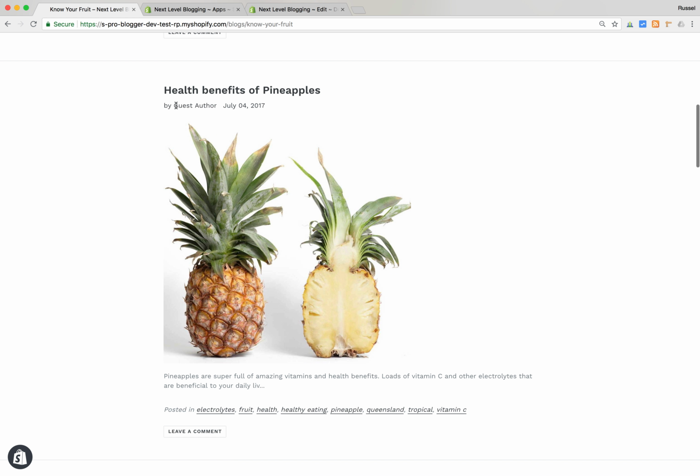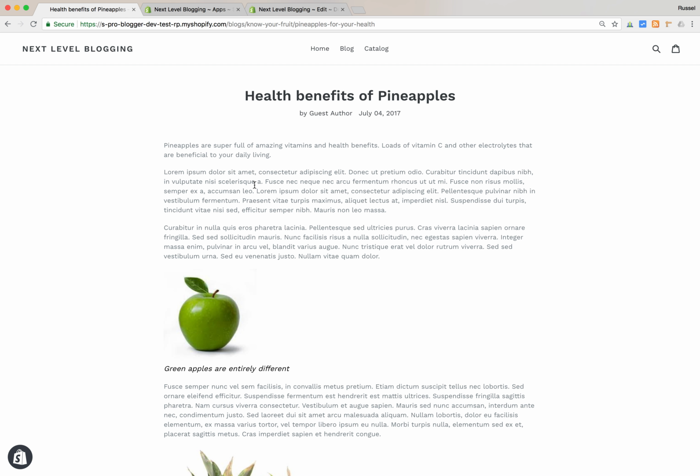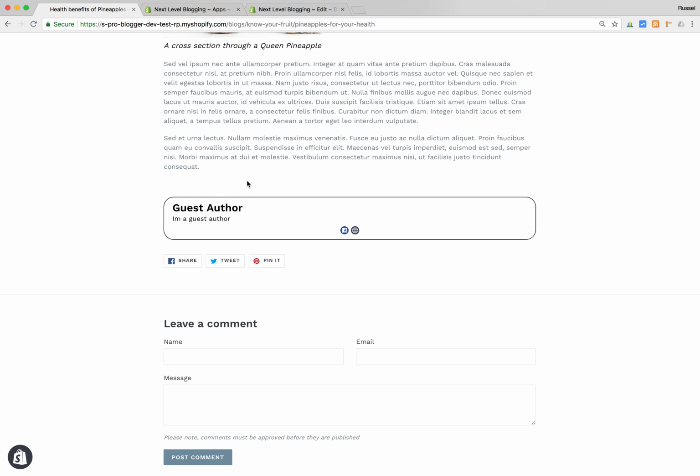What we'll see is it now shows the author name in the correct location, and all with one line of code. That's how straightforward using author signature is. It's a great way to manage all your collaboration. If you have many contributors, it's a great way to show off who you are, to create that authentic layer of trust around your articles, and ultimately make it more engaging to your readers and make your blog a whole lot better looking.